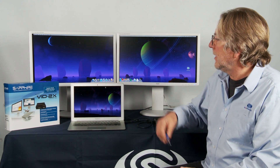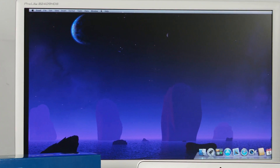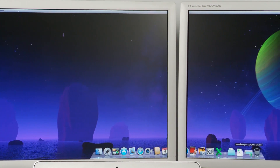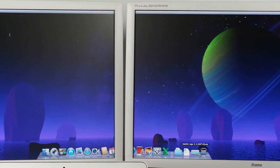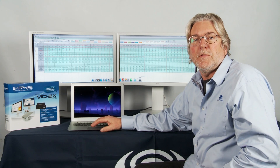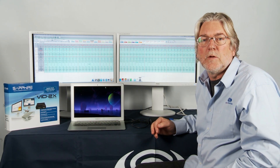And we can see straight away that the desktop is now stretched across both screens. This provides a much larger workspace, increased productivity, and of course it gives you much increased visibility of the content of your work. So for example, if you're working with very large spreadsheets, there's really no substitute for working across a large monitor area like this where you can see the detail of all the data.